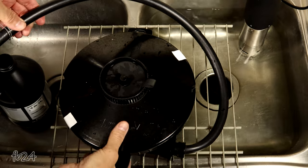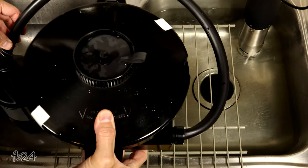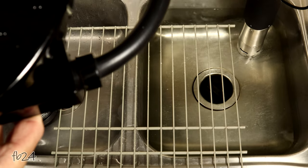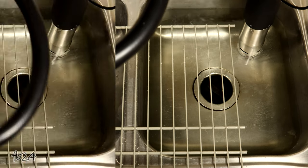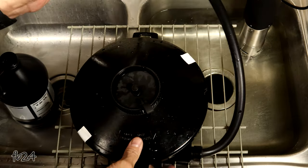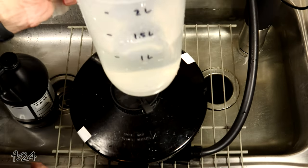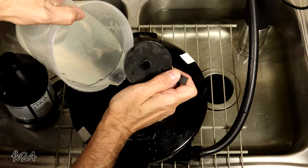There we go. And we probably should have been draining already, but you can see there it is, filling it back into our bottle, and we're good. And what you didn't see was I had refilled my pitcher. I rinsed it out real good, refilled it.